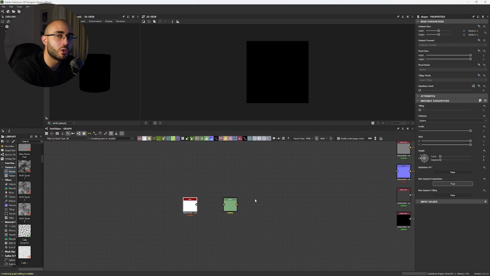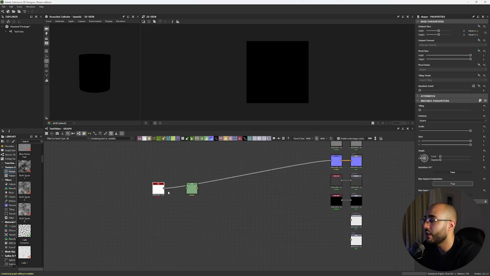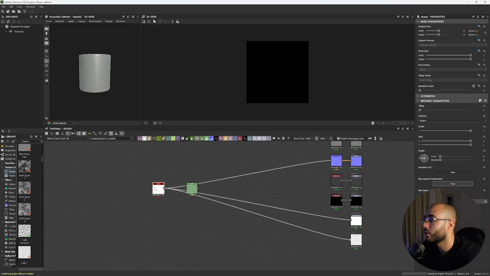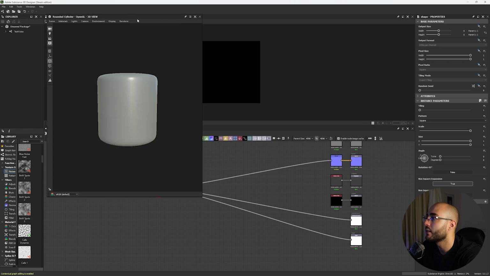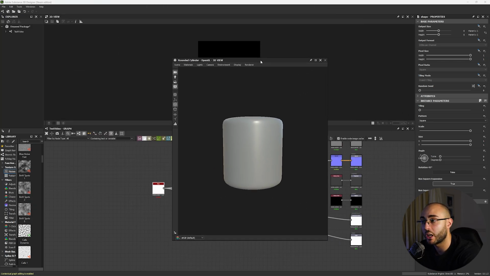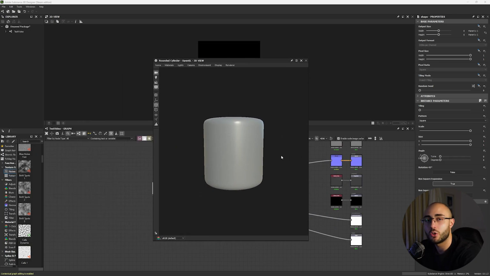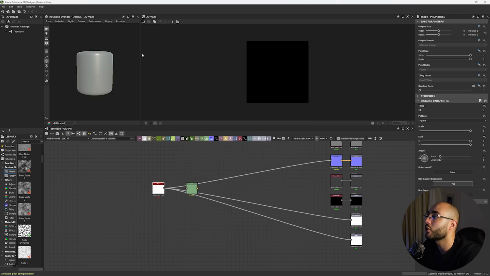Now, before we jump into actually explaining everything inside Substance Designer, how it works, I want to show you something else about the UI. You can change a lot of how your UI works really easily. If I plug everything in here to actually have an image, what you're going to see is that I can make this unplug from the software. So if you have a second screen and you want to have things split, you can have this in another screen, and you're going to be able to see it in another screen while you keep working on this software. If you click on it again, it's going to go back to where you left it.